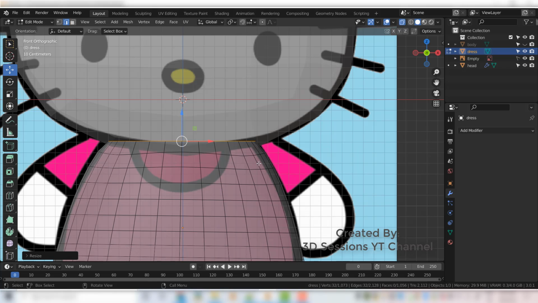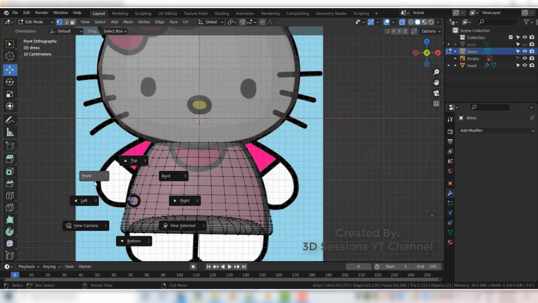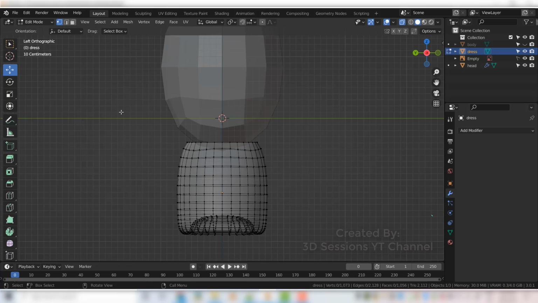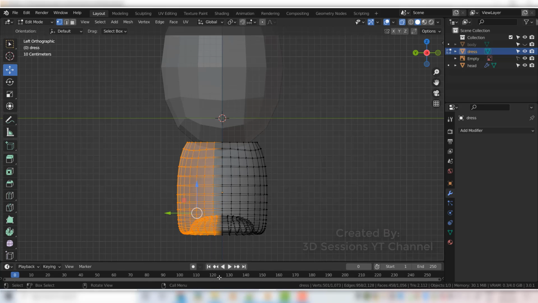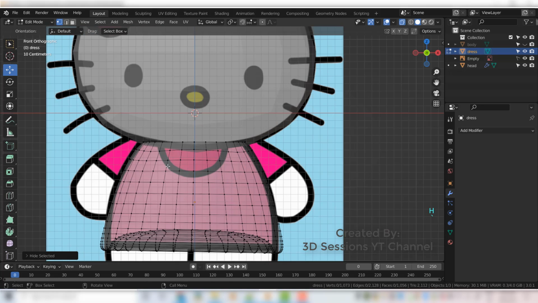Now this one is straight. Now go to the vertex mode and we will delete these faces only. Go to left view and hide the backside faces. Press H to hide those, so we do not want to change there.